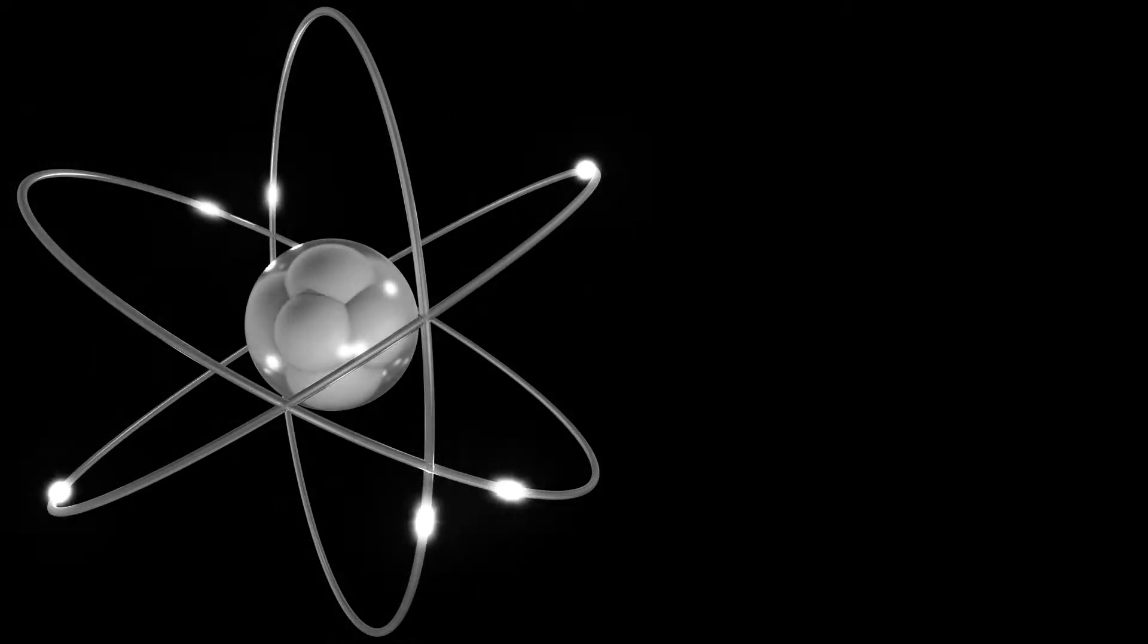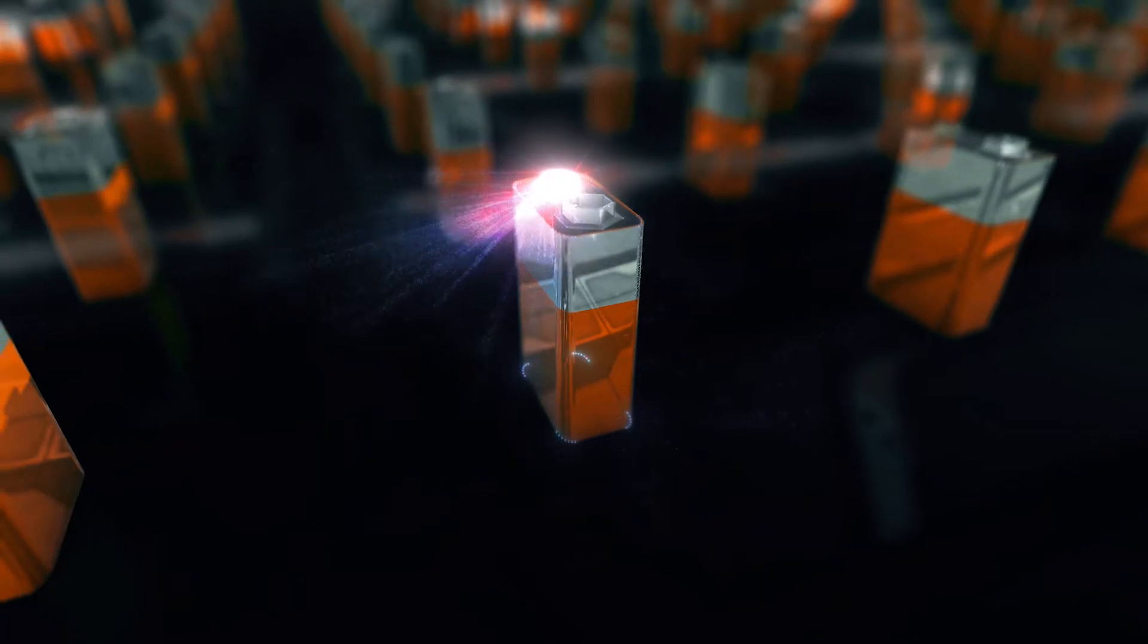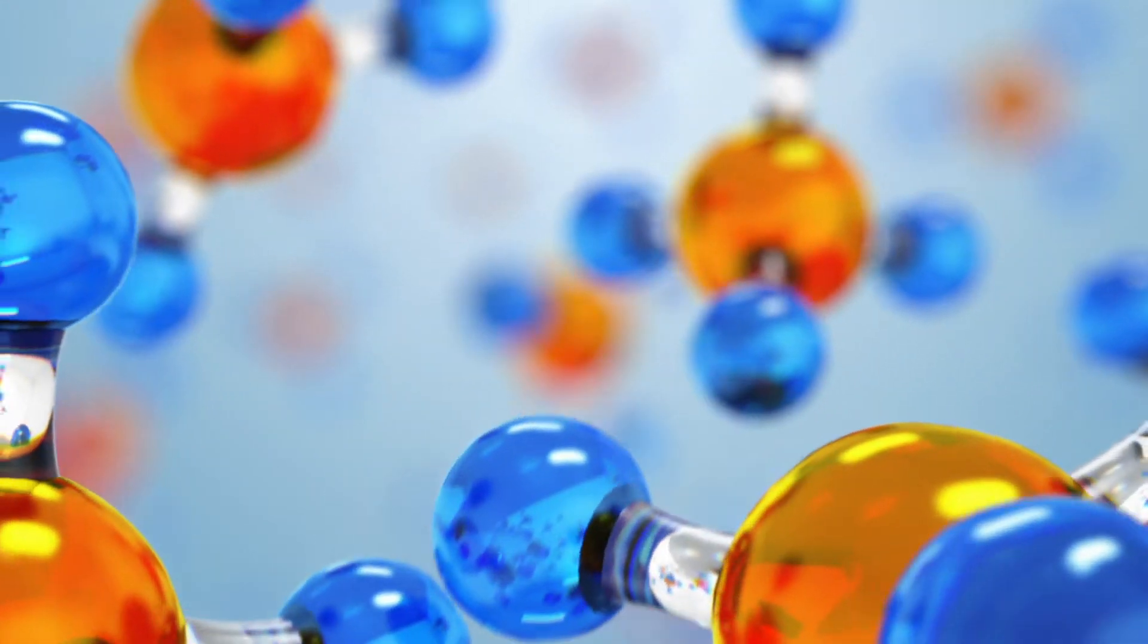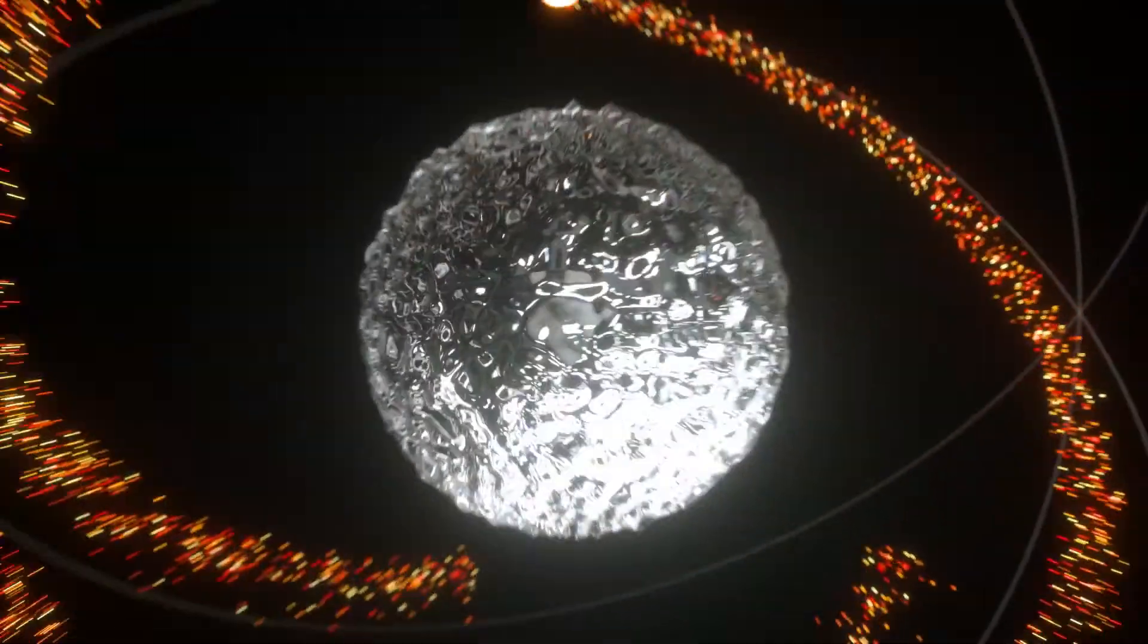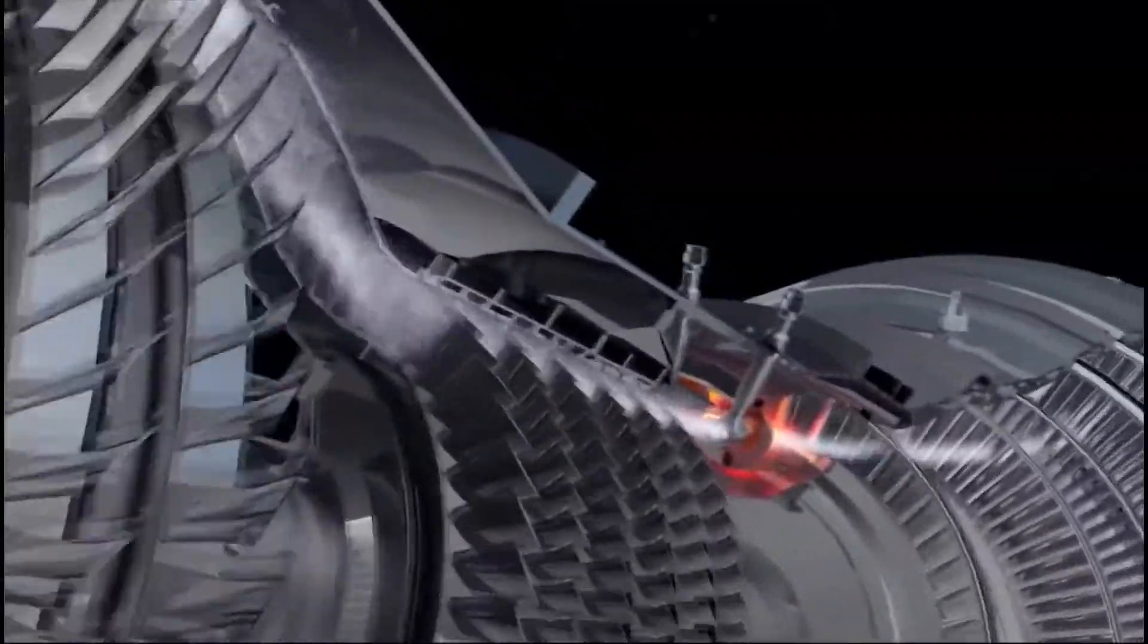The negative charge is carried by electrons, each of which has one unit of negative charge. Atoms and molecules both have a positive charge due to the absence of the same electrons. It is also conceivable, according to science, for electrons absent from one kind of atom or molecule to connect to another component, resulting in plasma containing both positive and negative ions. This is a very unusual but fascinating event.